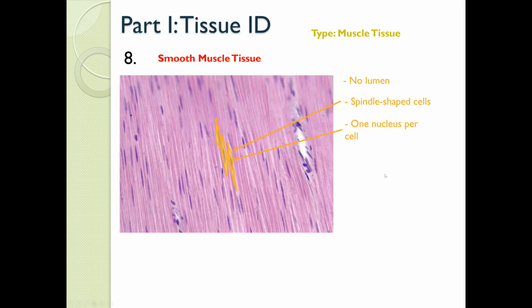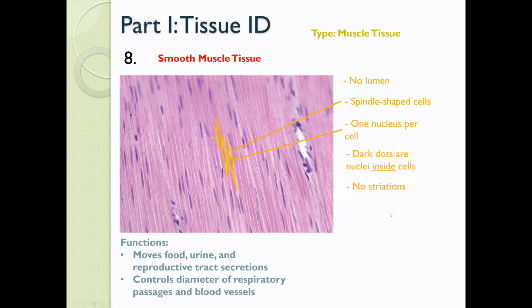And one way to tell this tissue apart from the one that we just saw is that when you see the dark dots and you're trying to decide are they nuclei or are they fibroblasts, notice that in this case the dark dots are inside the cells, so they're actually in the pink material rather than squished in between like we saw on the previous picture. And we also don't see any striations, so none of those little stripes, so that makes this smooth muscle tissue.